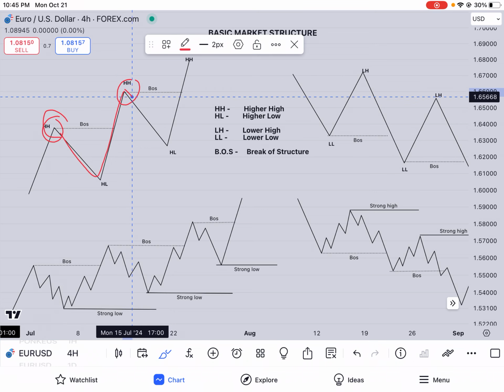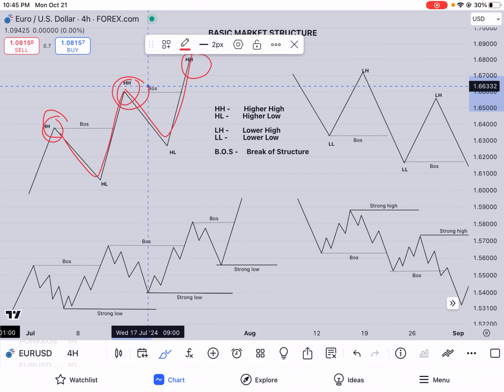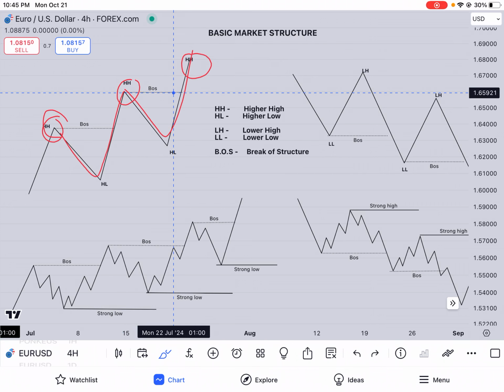So by the time the market comes back down and wants to go back up again, this new high will be higher than this previous high too. That is what makes you know that you are in an uptrend. That means the market is trending in the up direction. That's what uptrend means. The same thing with downtrend too.